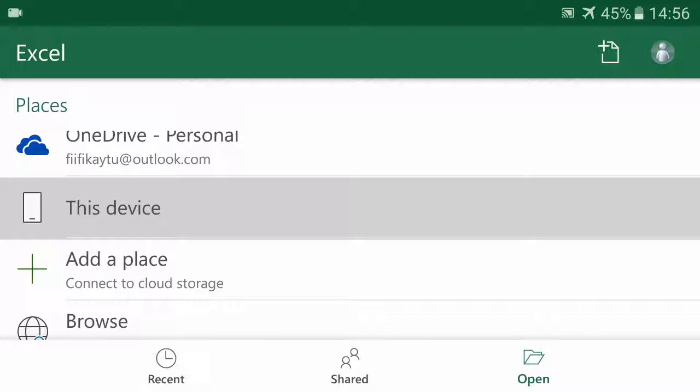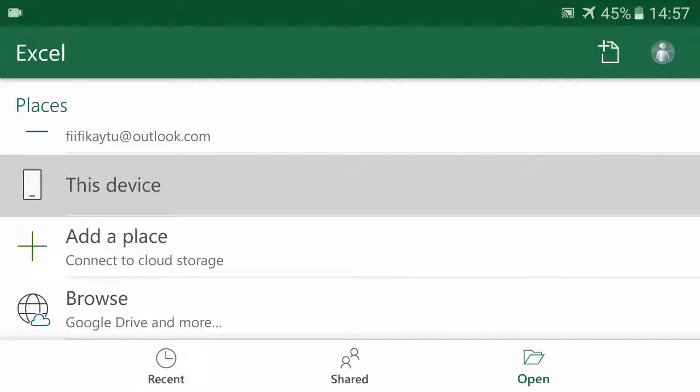However, if you have any other cloud storage, like I do have OneDrive, that is okay. If you have another cloud storage you want to save your things to, it's no problem. You can simply add them here and then you move on. With the browse, you can browse through other Google Drives or cloud storages and then fetch workbooks you want to work on or save workbooks you want there. Very well. Now moving on.